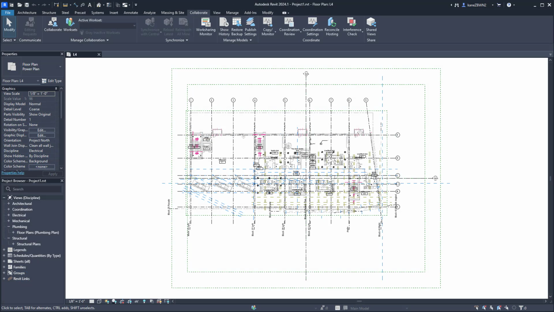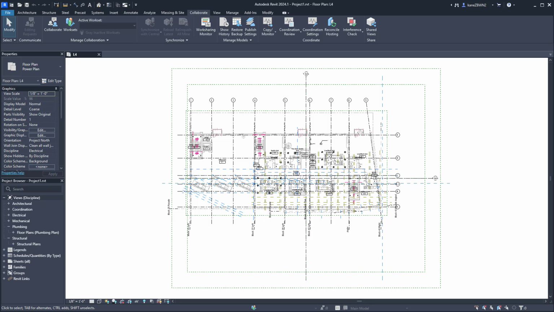In the previous video, we covered the basics of how to get your project set up and a bit about how to start designing in your model. But odds are you're not the only person working on this project, and there's a good chance multiple people will need to make changes to the model at the same time. That's where Revit's worksharing features come in.